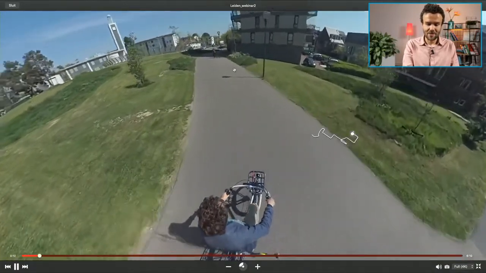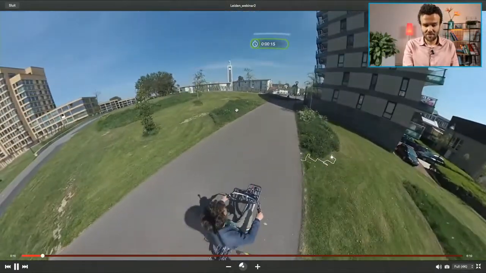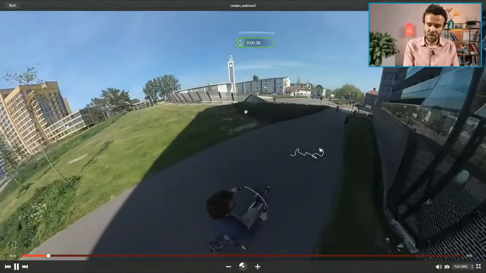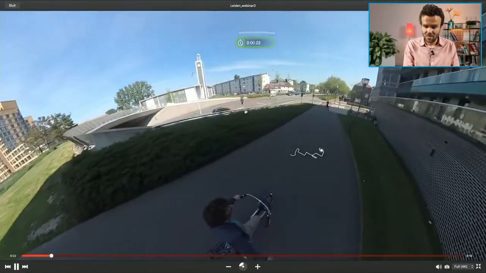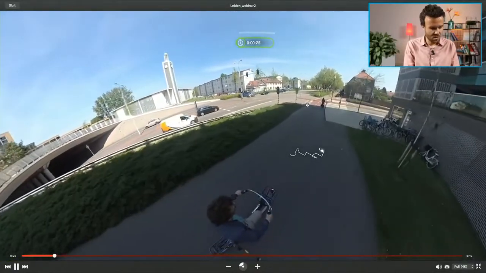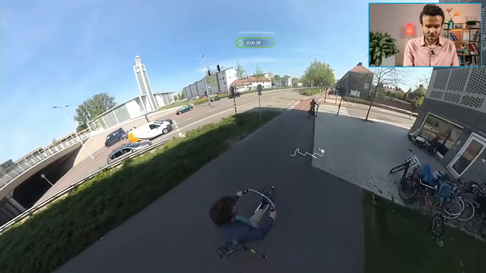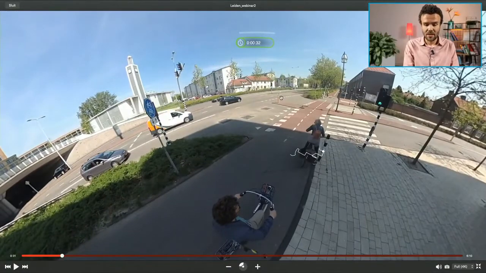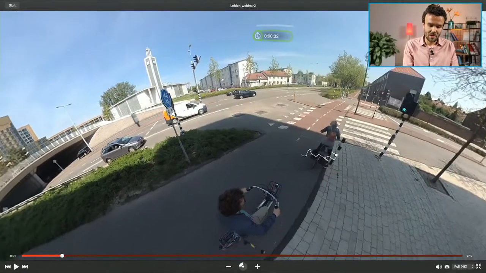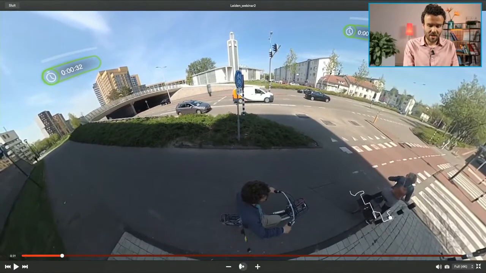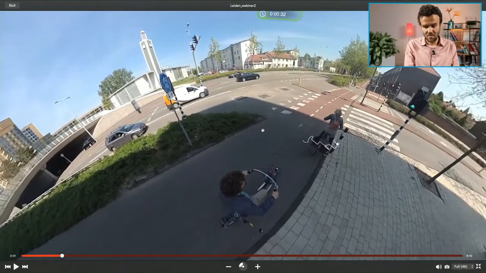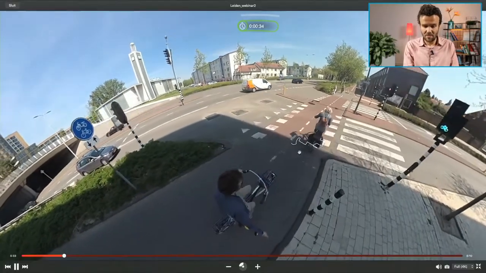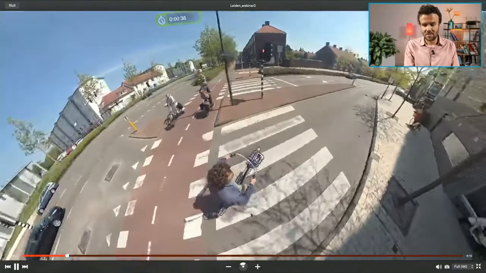I'm going to turn left just to show you a little bit of that arterial street that I was talking about. Here on the right hand side you see the high rise building, which includes a lot of the social housing apartments, still very nice apartments I think, and brand new obviously. And this is where we're going to transition from, or if you were to drive a car, this is where you would turn right into the development. So you can see a car here on the left hand side waiting to turn right. Obviously the bike will have green first, fully protected phase, and then I'm going to turn right into this neighborhood.